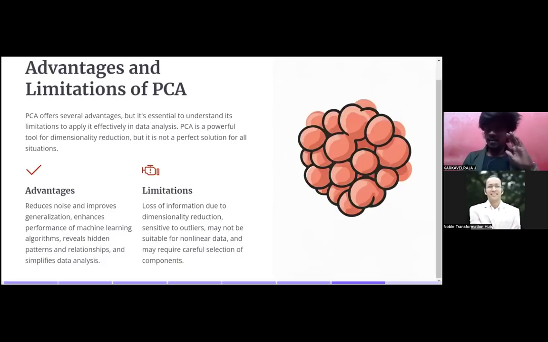And guys, even though I can say there is no loss of data, there is going to be some loss of data, because I'm going to convert the 1,000 dimensions to only 10 dimensions. There is going to be some loss in data, right? That is another limitation. I hope these are the advantages and limitations of PCA, and this non-linear limitation in PCA will be overcome by the consecutive algorithms that we're going to see in the next couple of days. So this is all about the advantages and limitations of PCA.